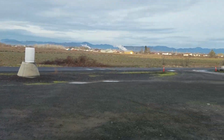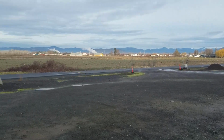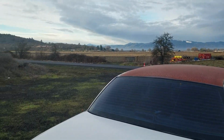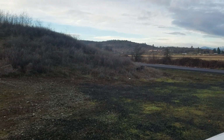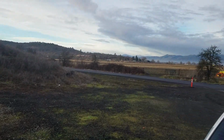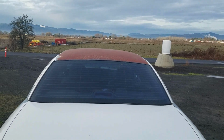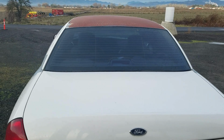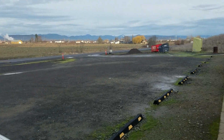All right, guys, we made it to the range, and I pretty much got most of my stuff set up. Obviously, I've got one I'm going to do a little range test on, one that a buddy of mine wanted me to do a little work on. I changed out the stock on it and just kind of serviced it. And, of course, as usual, the mighty 17-second Crown Vic is in the house.